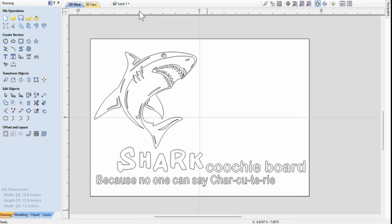Welcome into the V-carve tutorial. Here is just the beginning of the cutting board design. The makeup and the text was really just taken from the concept that I talked about earlier from the Etsy marketplace. Y'all can find that in your own time. Just the shark charcuterie board is all you really need to search in Etsy to see where I got this idea from. But let's get into it.